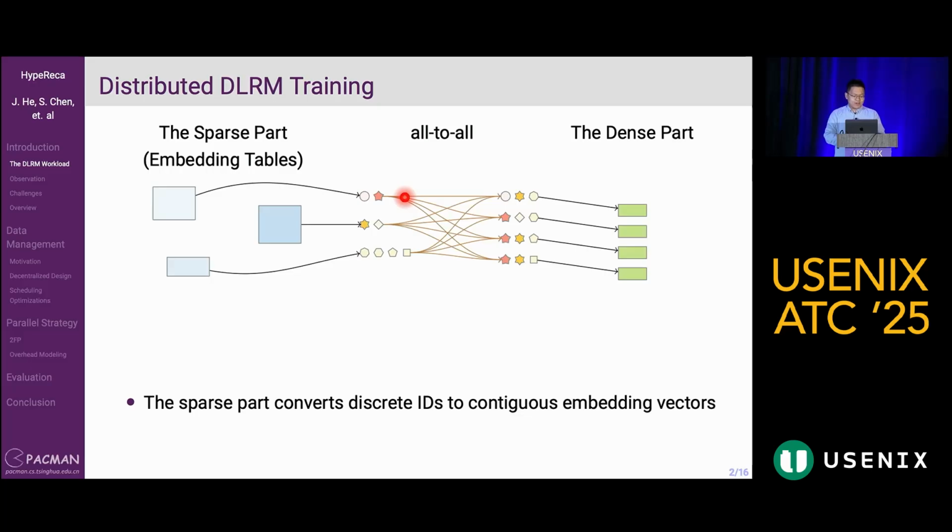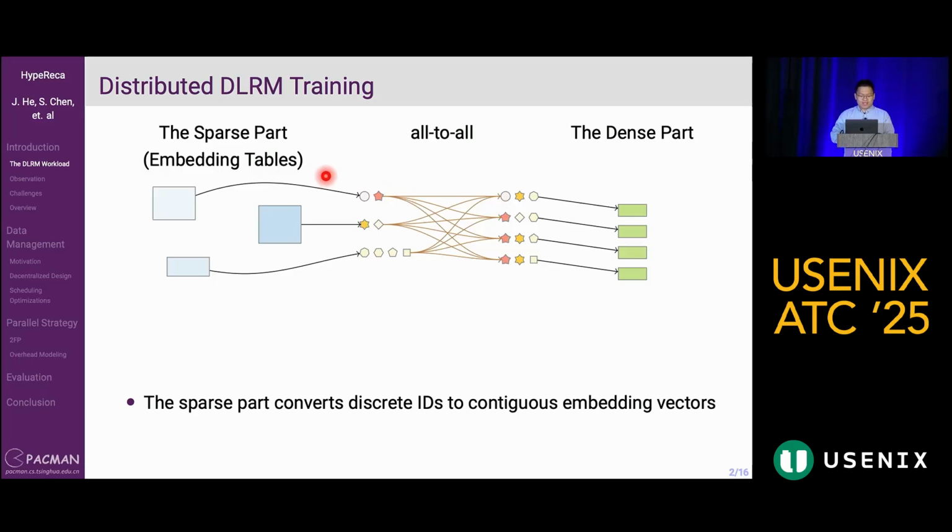We all know deep learning-based recommendation models, or DLRM for short, are an important workload in the industry. Many companies use them to host billions of users and trillions of content items every day. They are mainly used to predict the CTR, or click-through rate, of a specific content for a specific user.